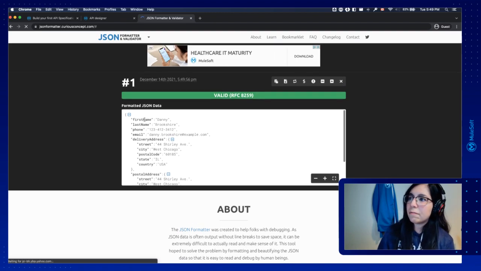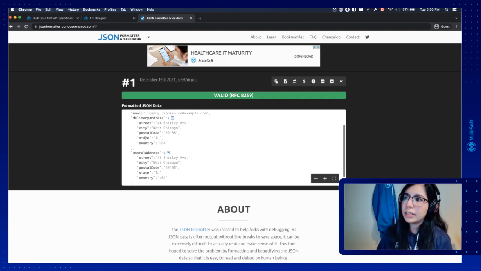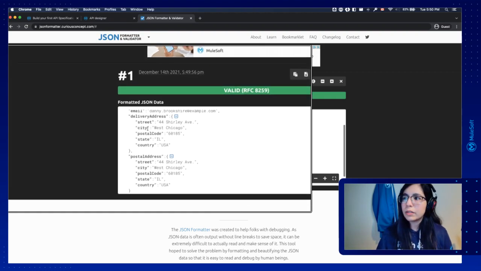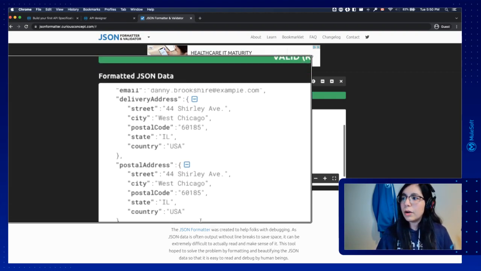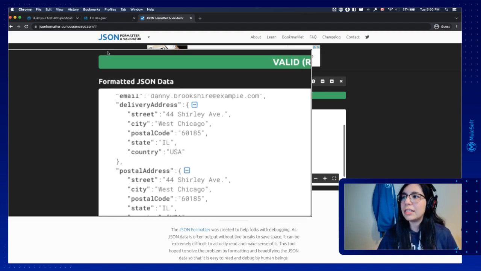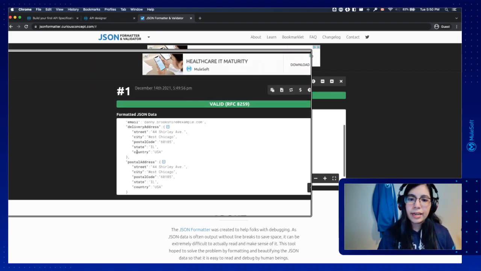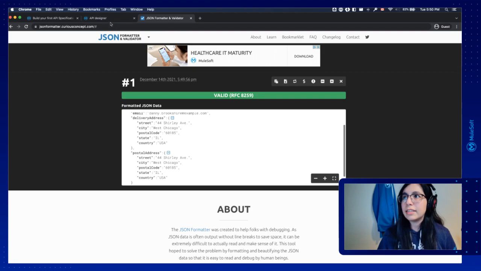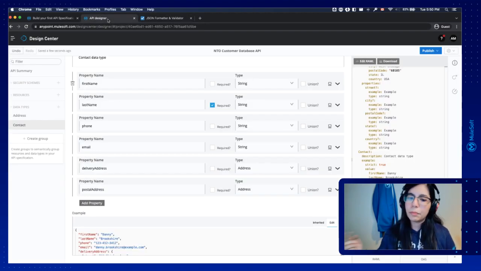We have a first name, for example, Danny. Then we have the last name, phone, email, delivery address. As you can see, both the delivery address and the postal code are objects that we just created with our previous data type. Our previous data type had street, city, postal code, state, and country. So we're creating a new object that contains the object that we had previously created.